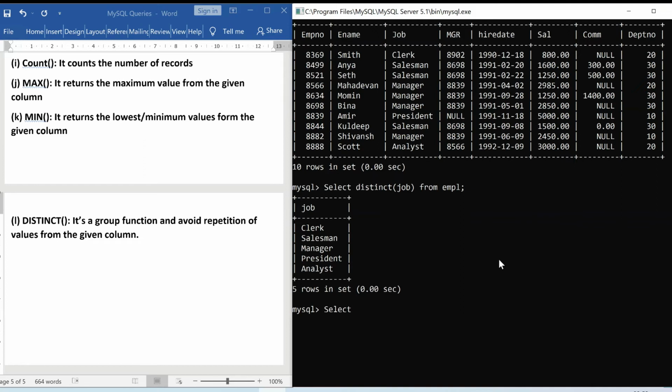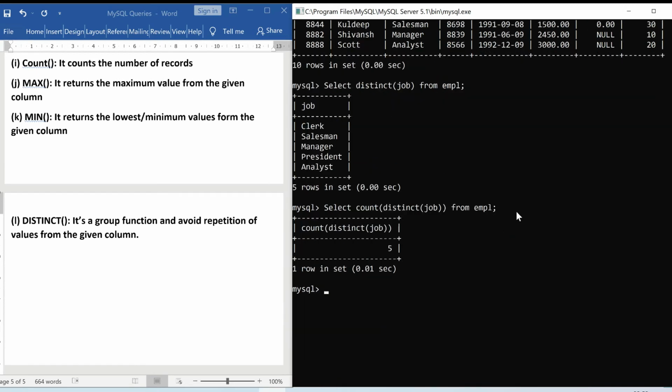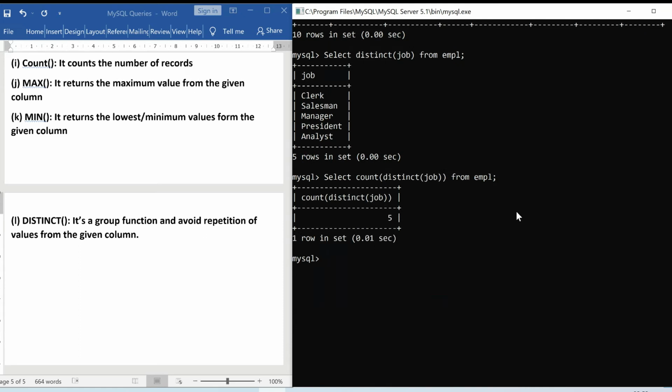Select, you can put count, then distinct, and then job, from EMP. See, there are total 5. Such questions also come in the exam where nested functions are used.